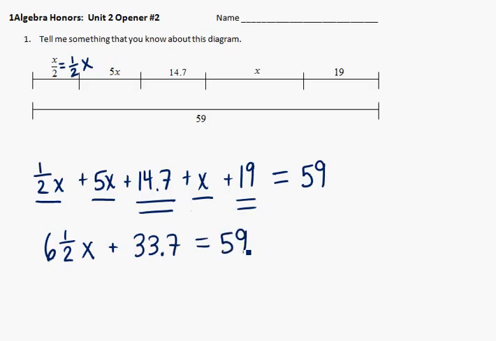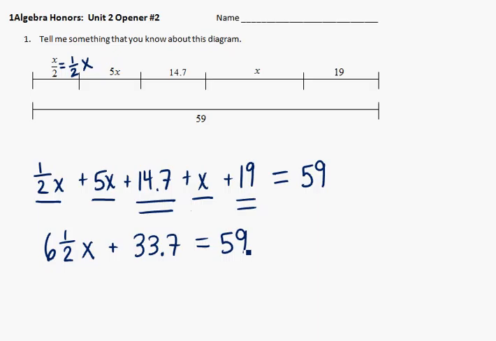There's a few different ways that we can go about solving this equation. One way would be guess and check. We can try to substitute in values for x, but I don't think that this actually turns out to be a nice whole number value for x, so I think if we try to do guess and check, it might take us a while to find the solution. We could solve by working backwards, which is a good strategy. But I'm going to solve for now using inverse operations.